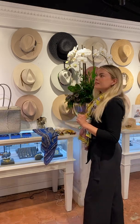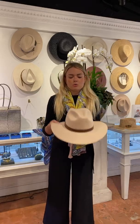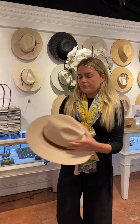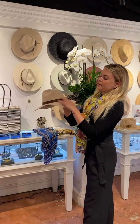So some of my favorite hats in this room are going to be more of a woolly hand feel. It's a more substantial hat here. So when it gets a little bit cooler, this is a great hat for a bonfire at the beach, an evening walk around the park or around the neighborhood. But this has just a really beautiful, soft feel to it. And I love the intricate leather band. It just adds that little extra pop, something special. And I love that this color is a creamy, very light taupe, almost similar to a sand or oyster color. And we have this really gorgeous dark brown, rich whiskey colored band.